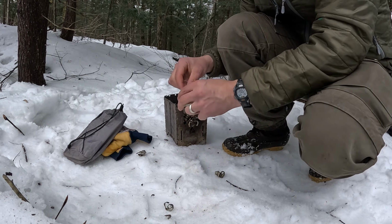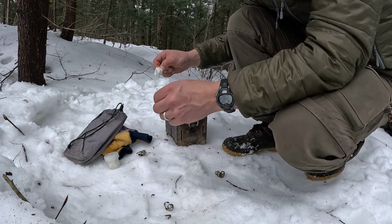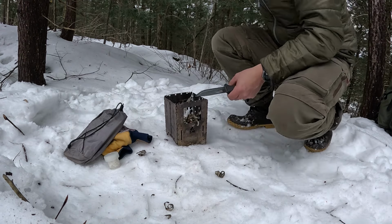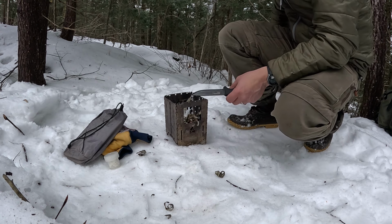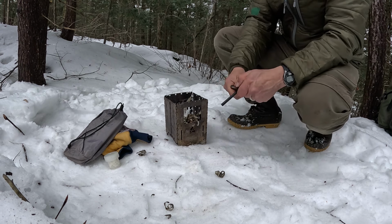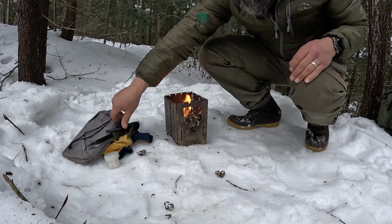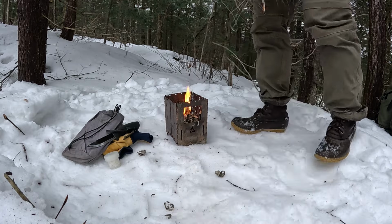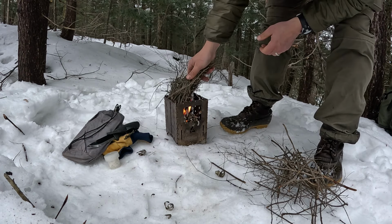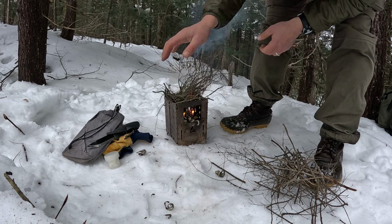I also brought with me some Vaseline impregnated cotton balls. So yeah, I'm gonna cheat a little bit. But I'm hungry. So, desperate times. Okay, get that ferro rod out. The old Bushcraft Black. There we go.